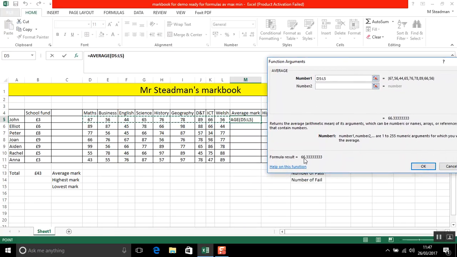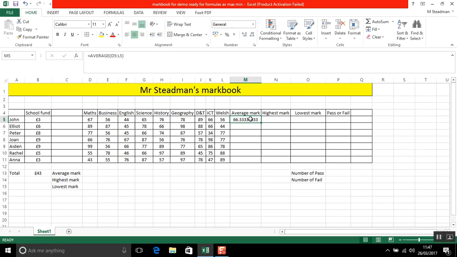The result is going to be 66.33333. Check that's a realistic value. Well, an average can't be less than the smallest number or bigger than the greatest number, and it's got to be somewhere in between. And if we look, we've got lots in the 60s. We've got 44 is the smallest by the look of things, and 89 is the biggest. So that looks about right.